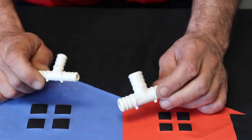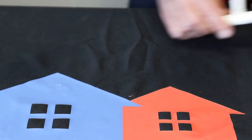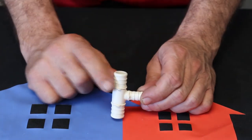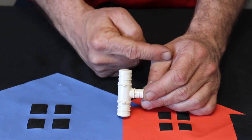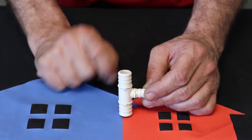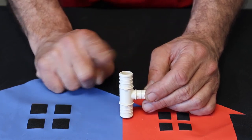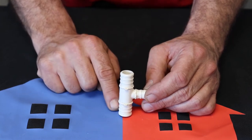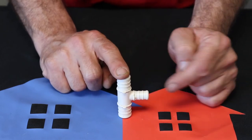Now we're going to start getting a little more complicated. Here's another T. Now, whenever you're naming these things, you're going to set it upright like this with one poking off to the side. Typically, your bigger end's going to go down when you're trying to identify these things. So you're going to start with the bottom. This also goes for DWV, or your PVC and a lot of other fittings. So it's 3/4, you're going to start at the bottom, 3/4, go to the top, 3/4, and then half.